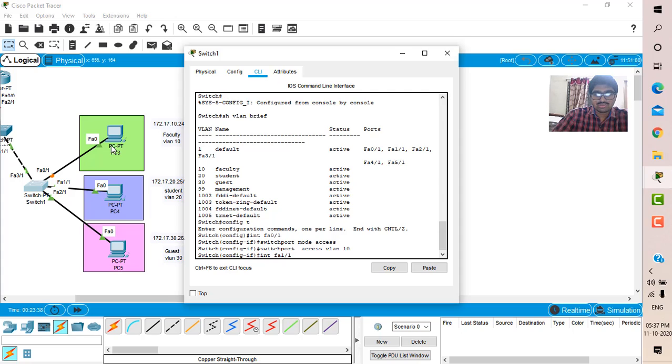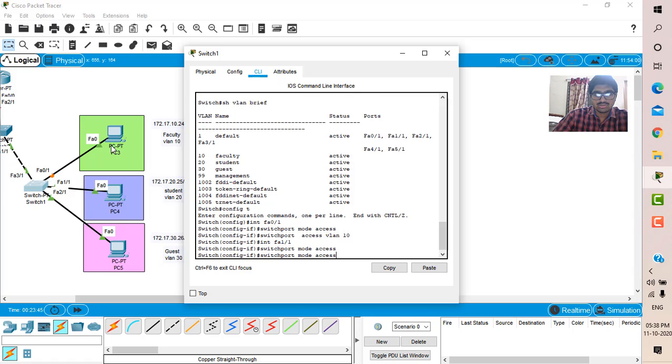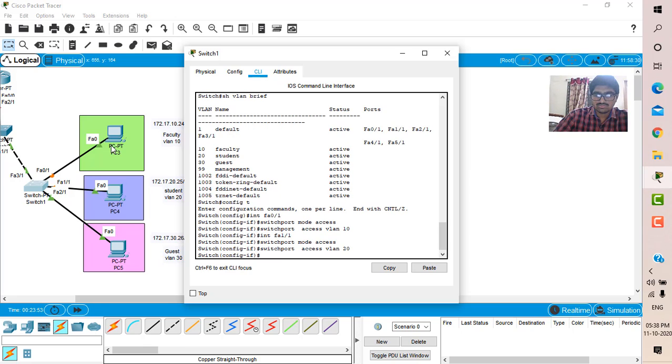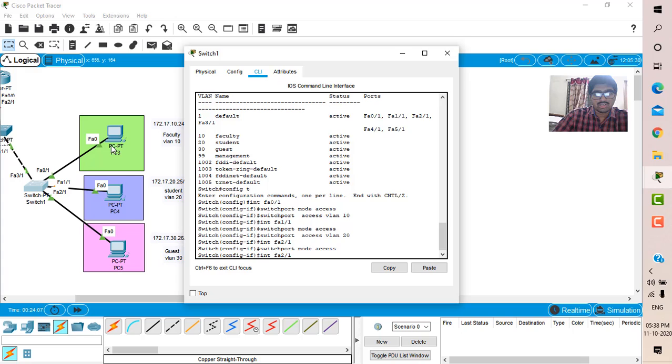Now for the interface FA1/1, switchport mode access, switchport access vlan 20, since FA1/1 is connected with VLAN 20. And the third interface is FA2/1, switchport mode access, and it is connected with VLAN 30.